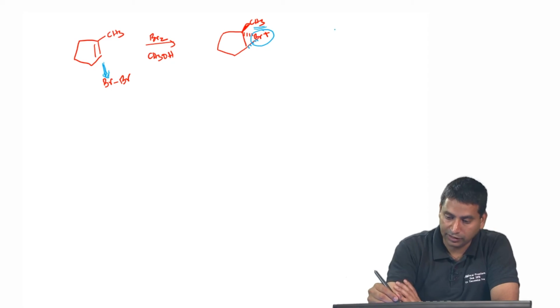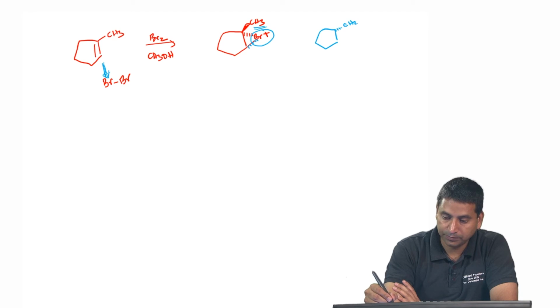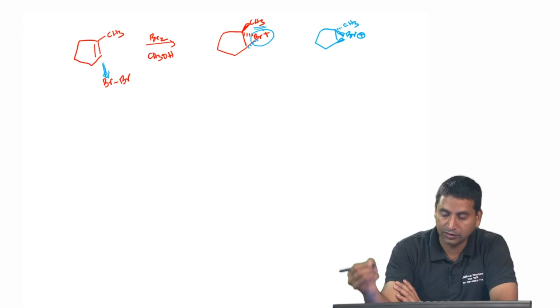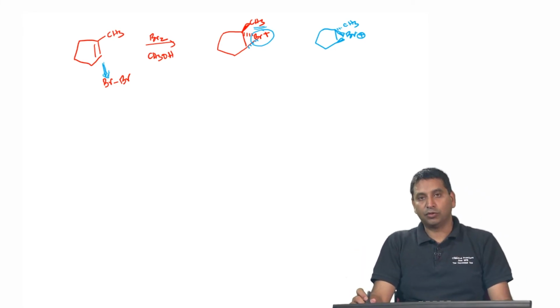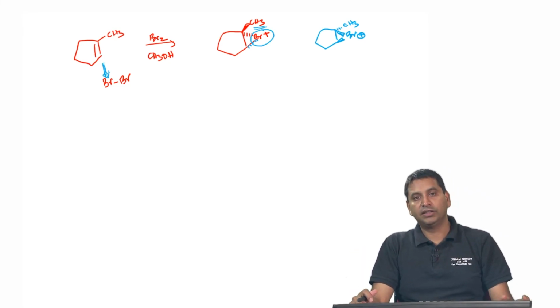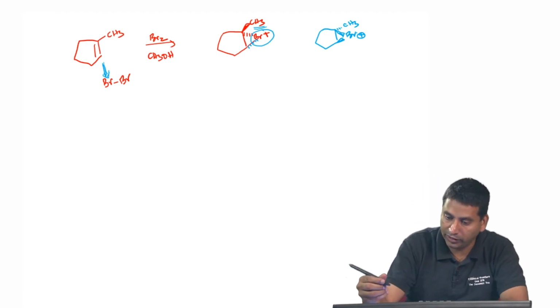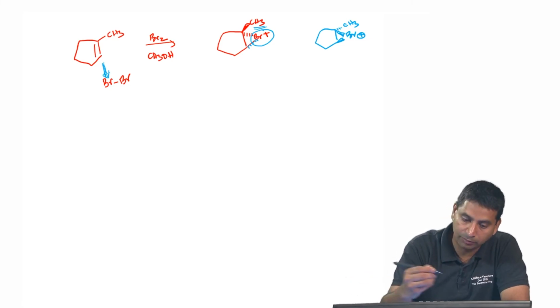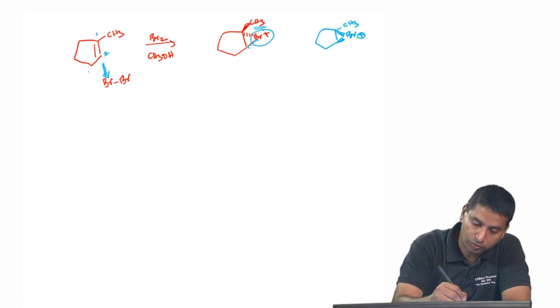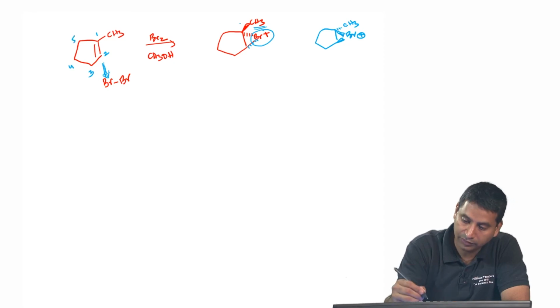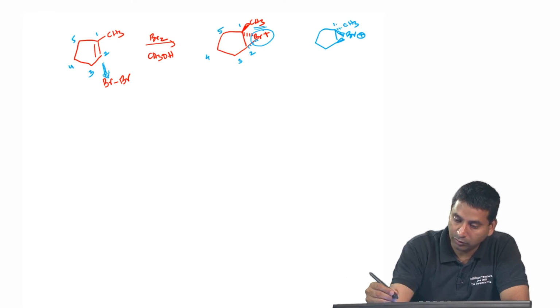Let us draw out the other structure where the methyl group is down and the Br is up. Okay. So, this is the other structure that is possible. However, you will quickly realize that if we just rotate this to the plane below, then you will get the following structure. So, let us make sure that we number the carbons correctly: 1, 2, 3, 4, 5, 1, 2, 3, 4, 5, 1, 2, 3, 4 and 5.